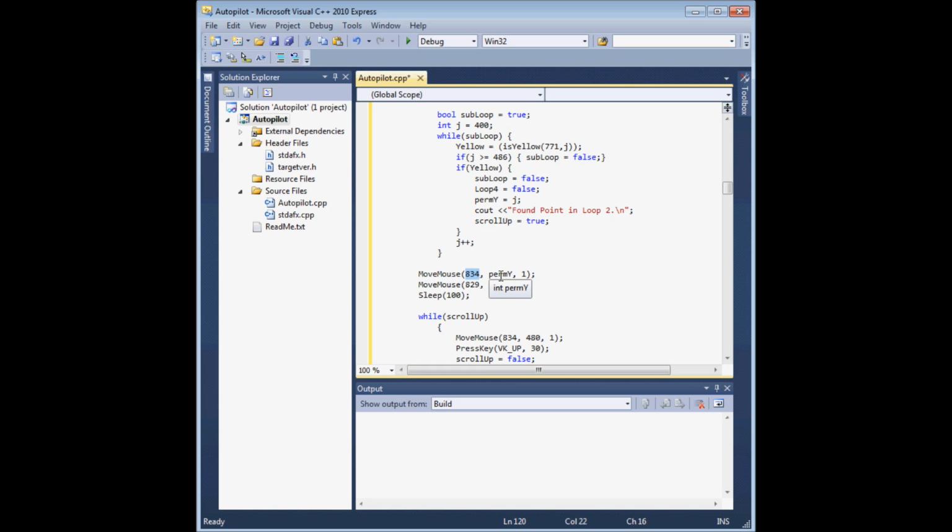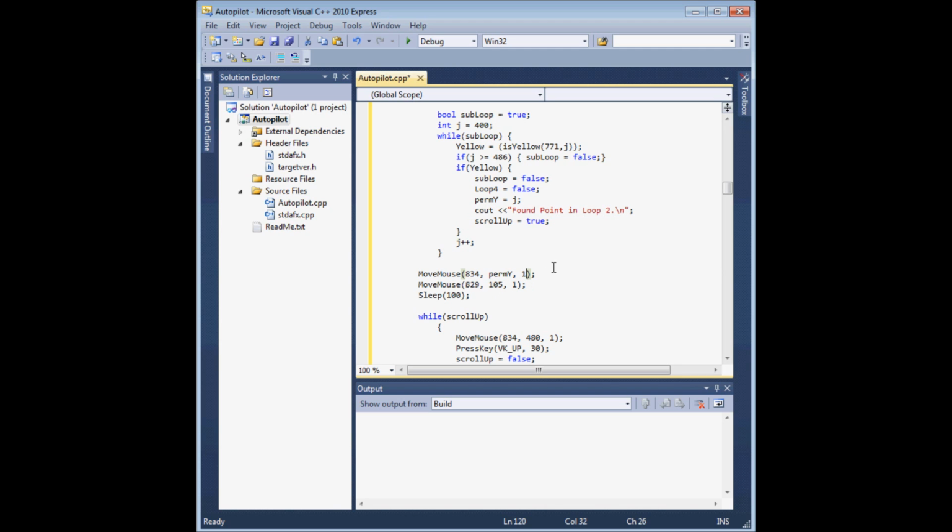Now, as far as Y goes, it's going to get that from whichever one of these loops. All right, so it's going to try and find the horizontal line equivalent underneath this X coordinate. All right, so it's going to click right next to where it saw yellow.